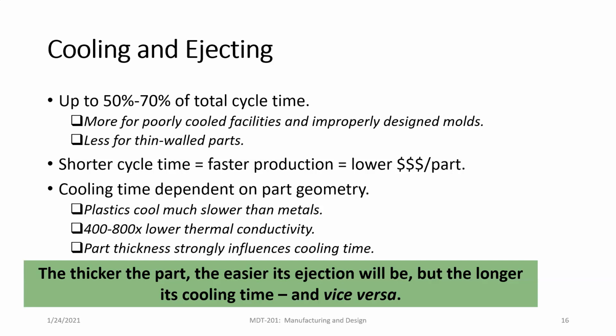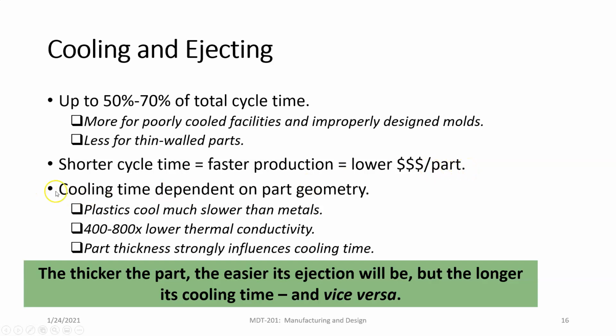So doing one part, you might think that the cooling part of the cycle time is just going to be seconds, right? Maybe at the most a minute. Well, probably not a minute, but definitely seconds. But when you multiply that by hundreds of thousands of parts, then you get to see a substantial cycle time contribution, and that's where a lot of money is spent on cooling the parts faster and faster. Shorter cycle time means faster production, which means lower dollars per part.